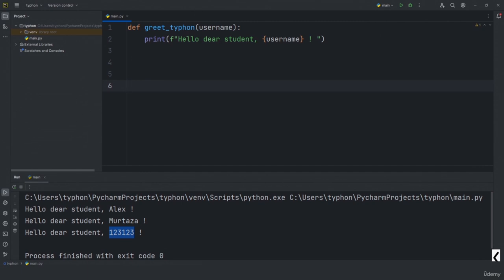Because a function definition can have multiple parameters, a function call may need multiple arguments. So you can pass arguments to your functions in a number of ways. You can use positional arguments, which need to be in the same order the parameters were written, keyword arguments, where each argument consists of a variable name and a value, and lists and dictionaries of values. Let's look at each of these in turn. Let's start with positional arguments. When you call a function, Python must match each argument in the function call with a parameter in the function definition. The simplest way to do this is based on the order of the arguments provided. The values matched up this way are called positional arguments.